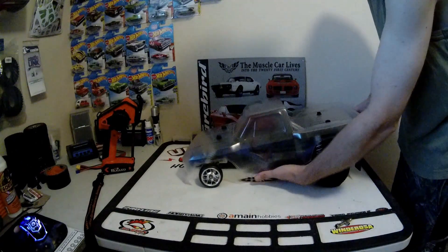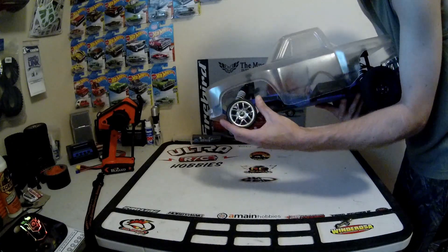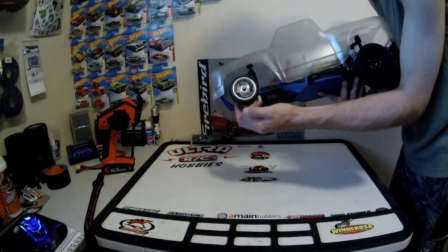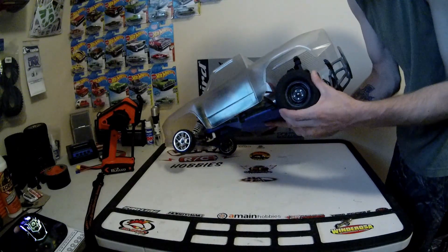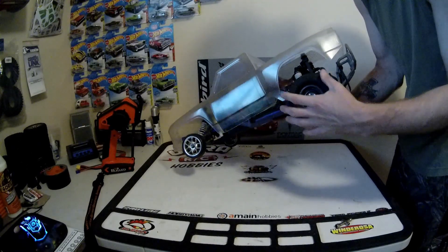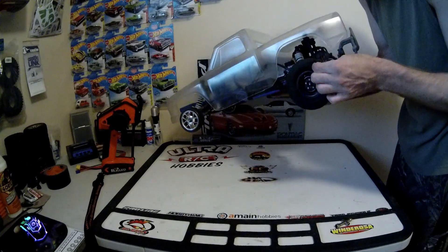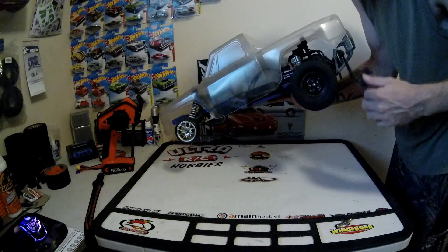As for the wheels — the front wheels I got, I can't remember what brand they were. I got them years ago from an LHS in Regina. I had them on my drift truck. They fit this build pretty good. The backs are actually off an ECX Barrage Gen 1 — they're 1.9s. Falken Wild Peaks ATs, I think. They're soft, so I think they're going to grip up pretty nice and look pretty good.